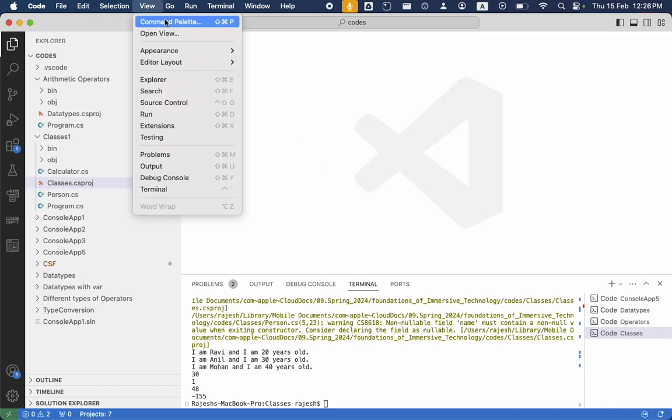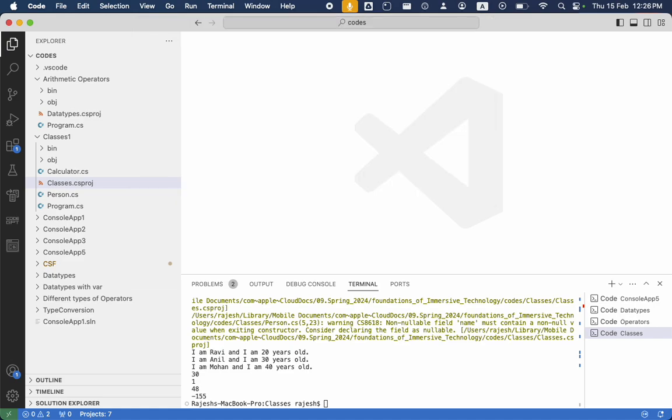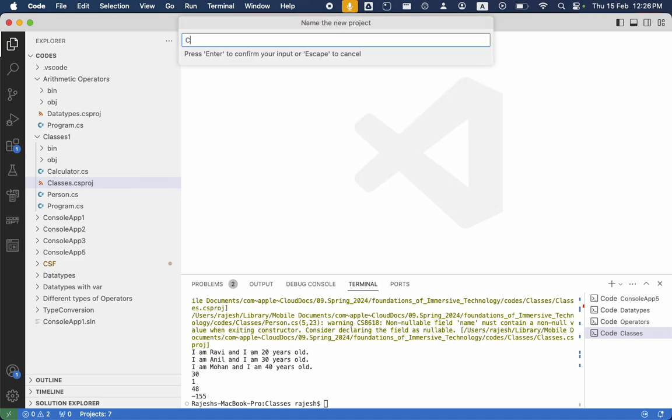Command palette, new project, console app. Okay, it's not working. I will use small letters. Okay, it is not allowing that also.